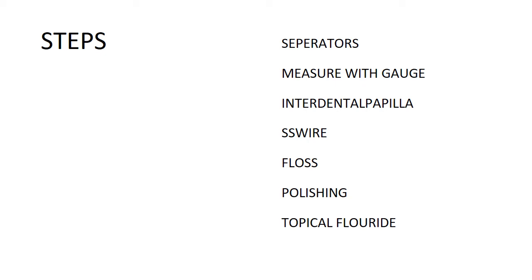Make sure that you do not damage the interdental papilla, so you can use a wire just below the burr or below the disc. It should be placed interdentally above the interdental papilla so as to avoid damage to the interdental papilla. So either you can use an SS wire 0.2 or 0.3, or you can even use a 0.2 or 0.3 brass wire.